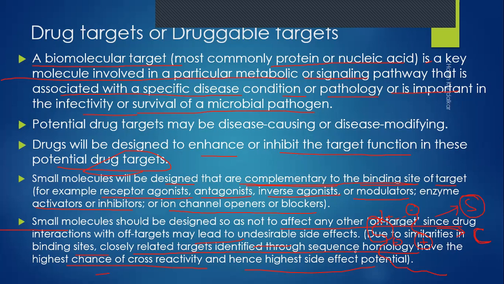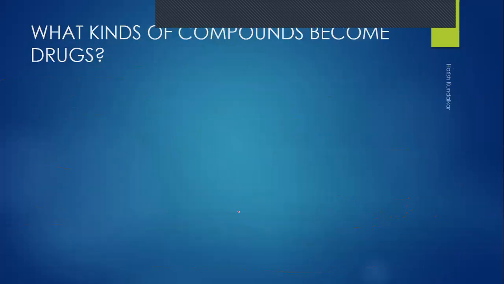Then that drug will tend to lose efficacy. Why? Because the part of the body where the receptors are, where the drug should have acted, that is not happening because the drug is binding to all targets in the body, right? So the efficacy will decrease. Point number one. Point number two, because the drug is binding to the other receptors present throughout the body, that drug will also give us side effects. So that's the reason why small molecules have to be complementary in terms of their charges and in terms of their shapes.